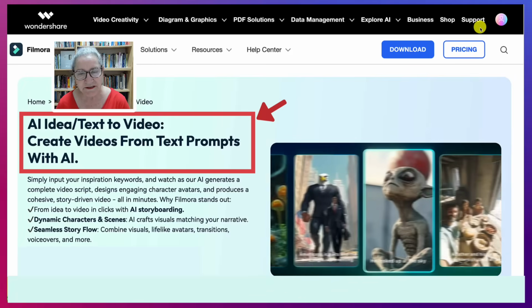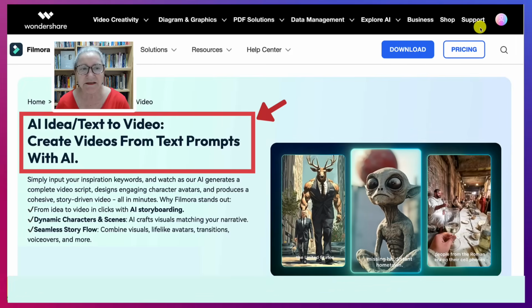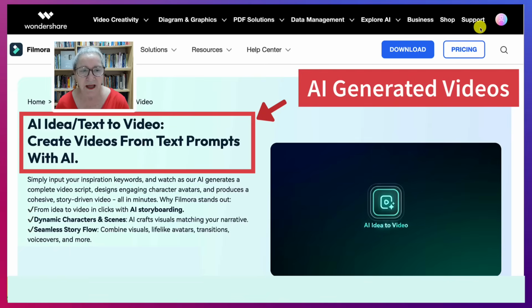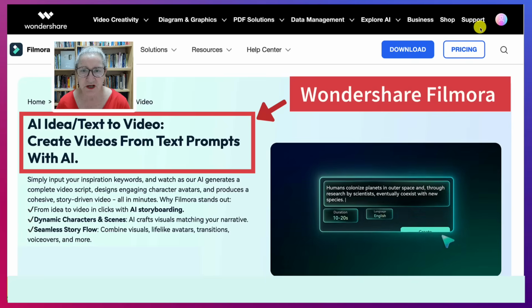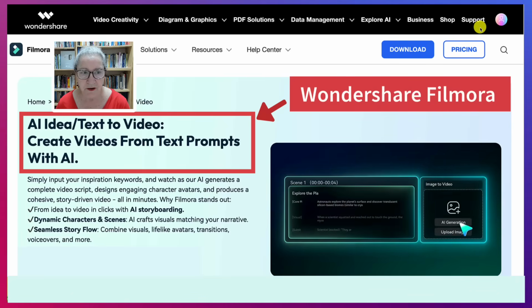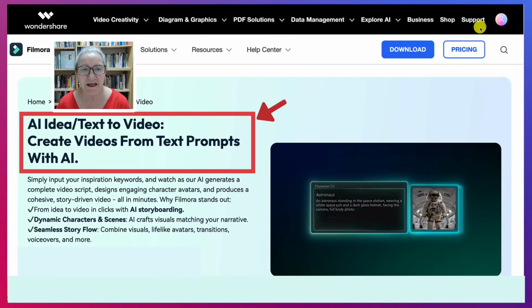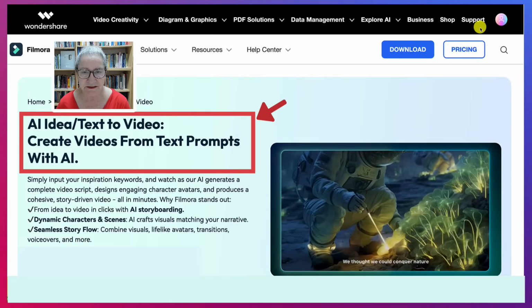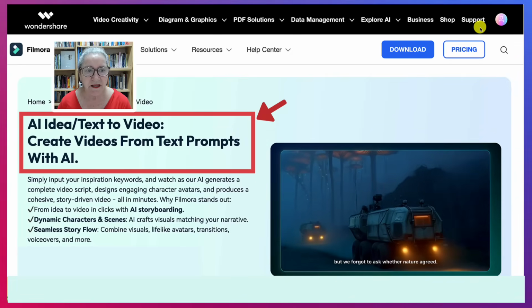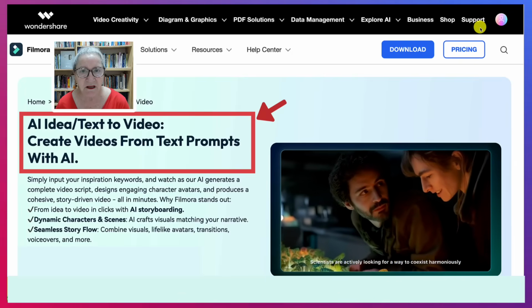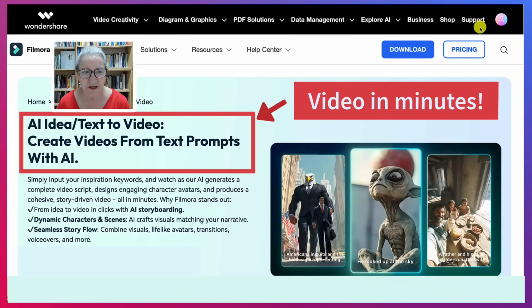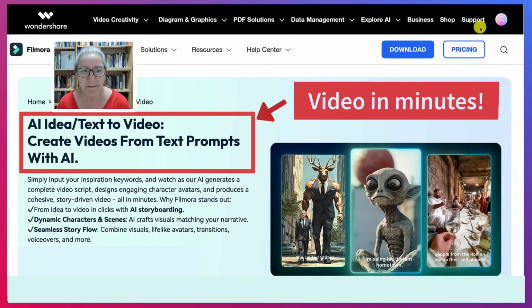Well, the secret, as we all know today, is AI and the tool Wondershare Filmora. Because with Filmora, you can turn a simple text or idea into a complete polished video in just minutes.